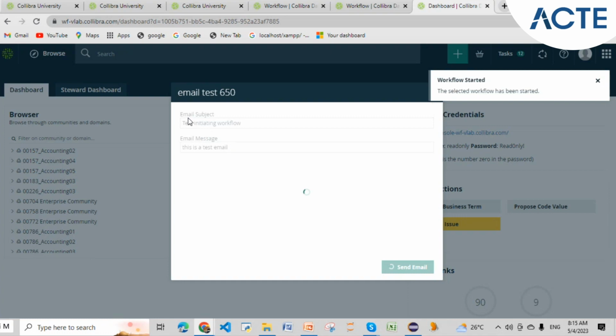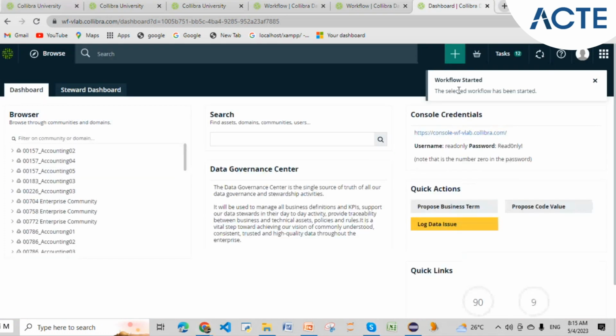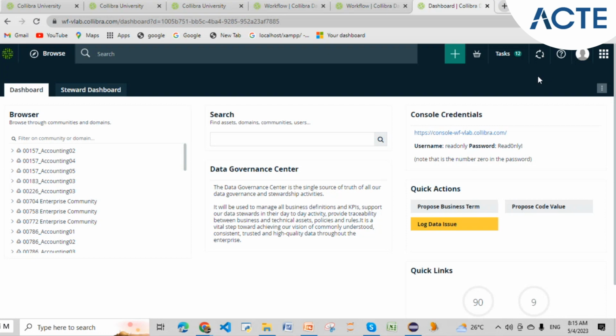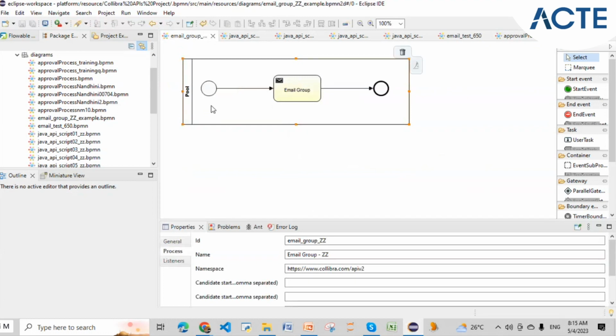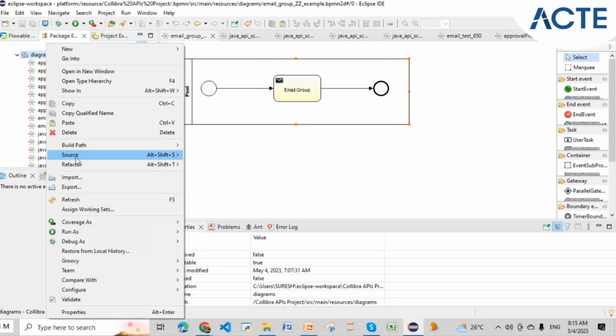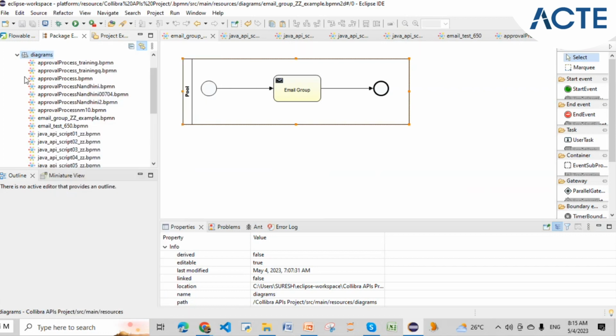It will be visible while searching in global create, so I should give a unique name, with this date in it. The pool process ID should be unique among the Collibra DGC workflows, and the file name should also be the same as this pool process ID.